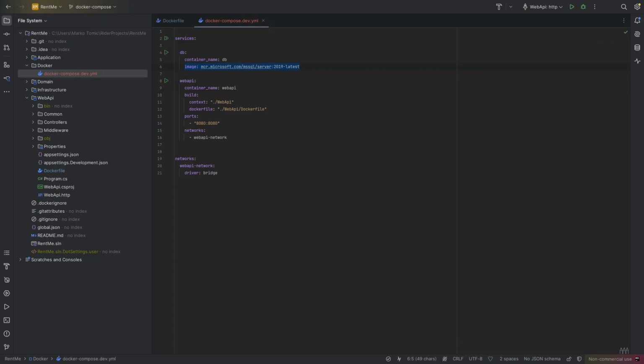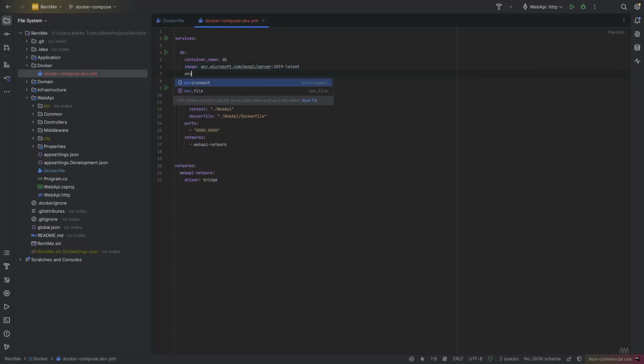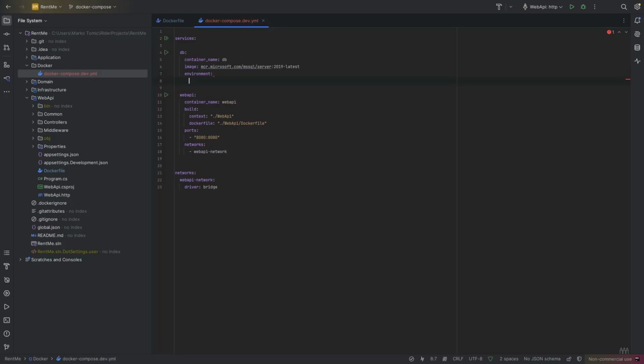And the next thing we also need to do is specify some environment variables. So what do we need? We need to accept the agreements of MS SQL by saying like this. And we also need to add our password.